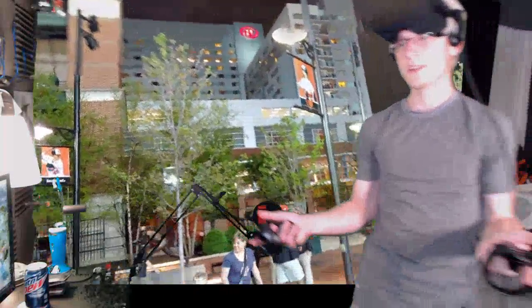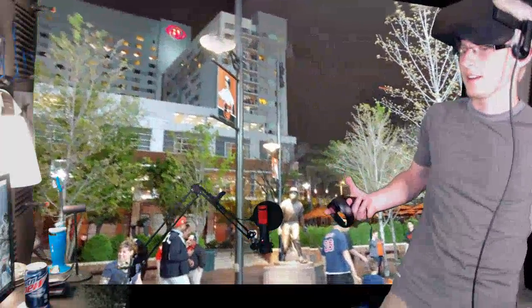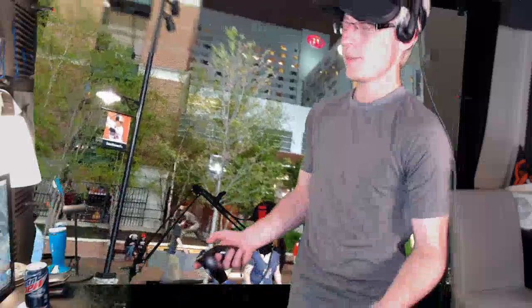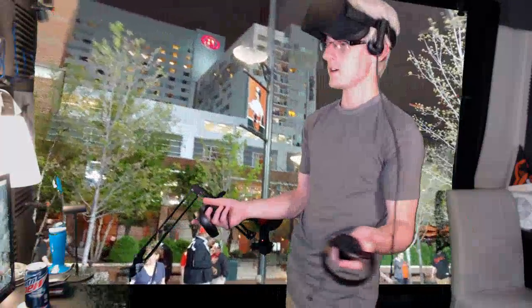Do you guys like the setup? Do you like having sort of my studio and then the world superimposed on the screen? I kind of like it. It's kind of a nice change of pace. I want so many Doritos. Yellow bowling pin, unfortunately, during VR streams, we will not have the bot active.